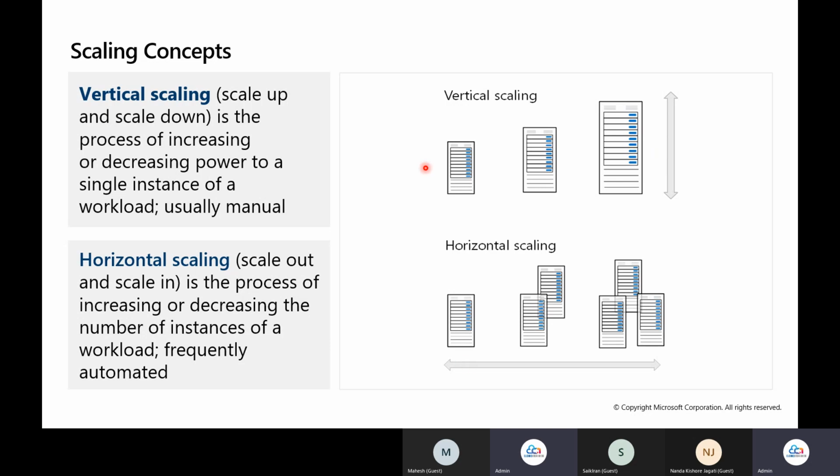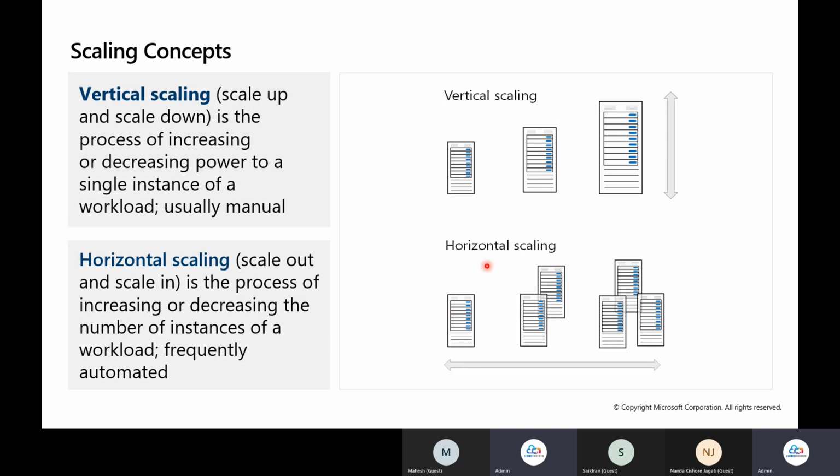Vertical scaling is nothing but, let's say you have a VM today of 2 vCPU and 8 GB. Tomorrow, if you want to increase, you can resize that VM to 4 vCPU 16 GB. Still, if this is not sufficient, you can again resize to 8 vCPUs 32 GB, something like that. So you can resize the VM. During this resize process, your VM will be restarted, because when you are changing the CPU and memory configuration, your VM will be restarted.